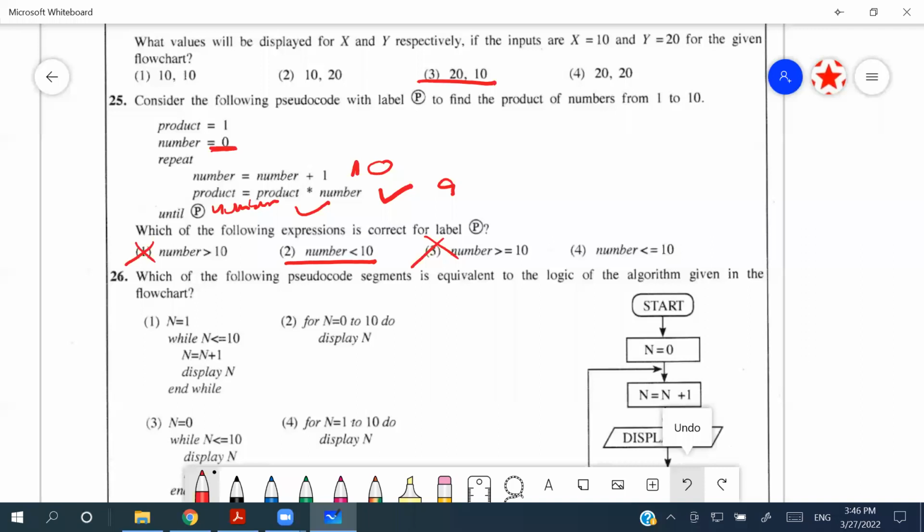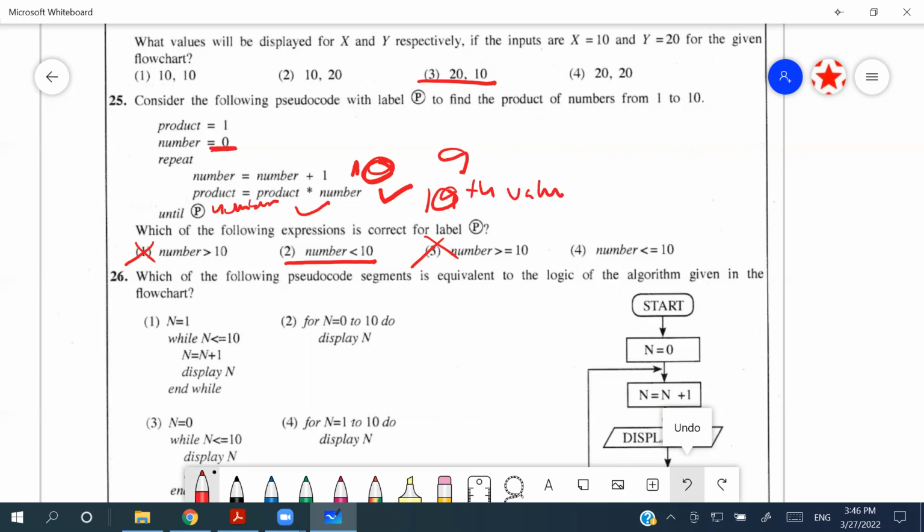Number equals number plus 1 will give you a 9. When the number is 9, the 9th value will be added. When it is 10, the 10th value will be added. So the condition checks.